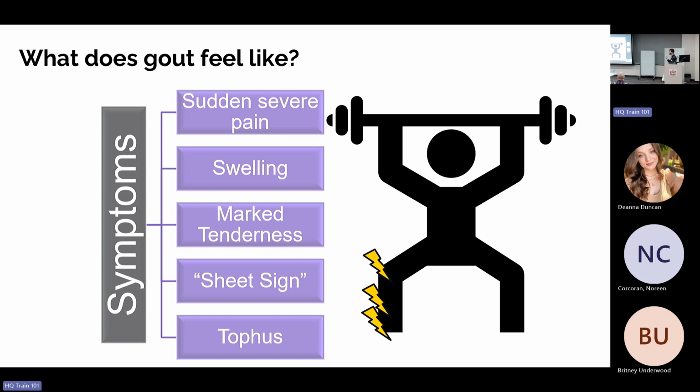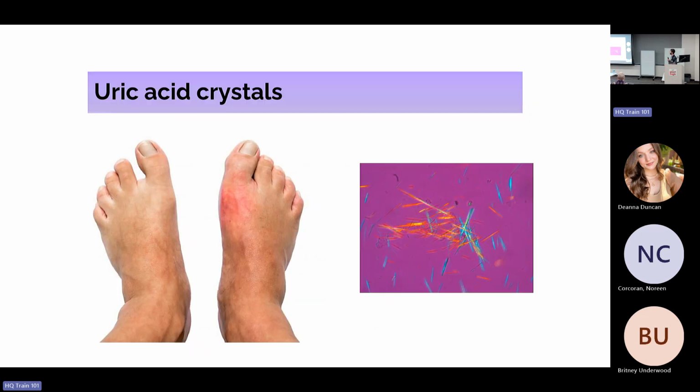So it's not like the others where they're chronic, they're progressive. You can get flares of pain in multiple joints. Gout is really one joint, like a thunderbolt just striking it. Very, very rapid and very painful. And then over time, you can develop what are called tophi, which are deposits of uric acid in the body. And I'll show you a picture of what that is in a slide or two.